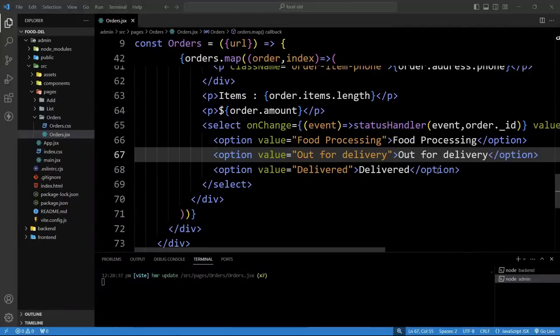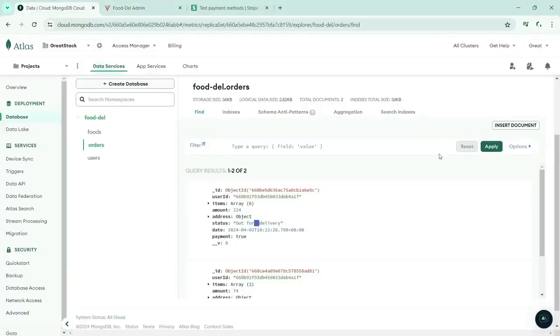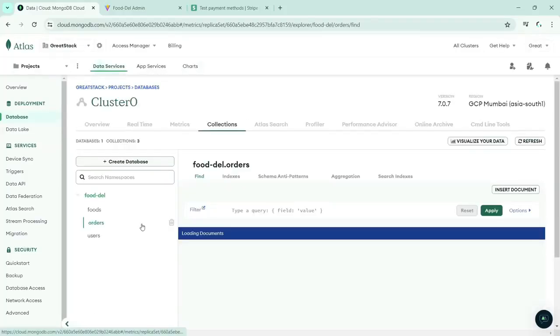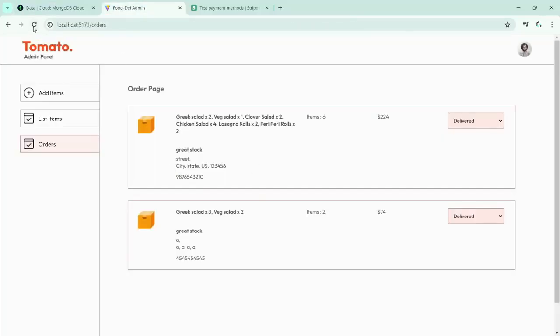Save the changes. If I select delivered for both orders and refresh the database, you can see both order statuses are delivered. If I reload the web page, you can see the updated status here, which is delivered. So we have created this functionality successfully.